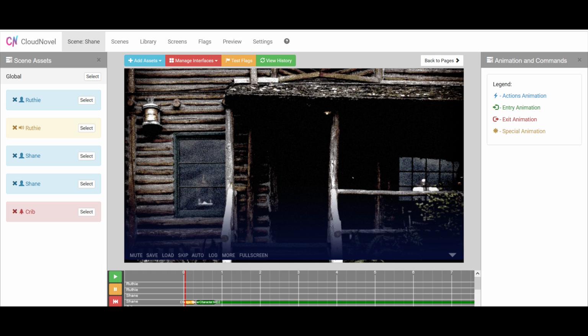Anyway, inside these page previews, you'll find a lot of controls here, like I said, that really put the power of Cloud Novel on display. But unfortunately, these controls and extra features are clunky at best. Could be me just being a total goofball, but I found that features such as setting the duration on your audio clips or trying to set up delays to determine when exactly a character appears on the screen, they just never worked for me.